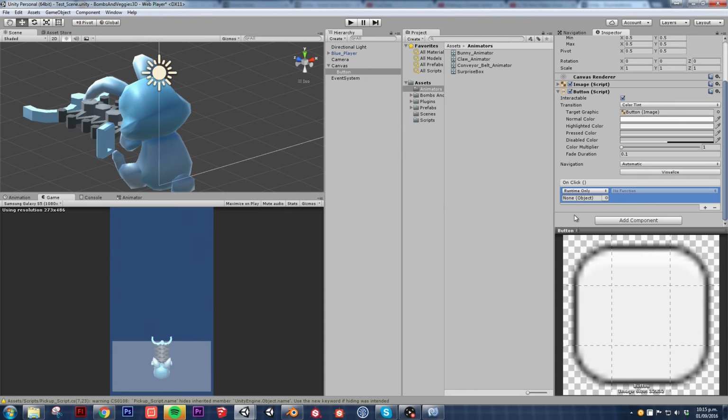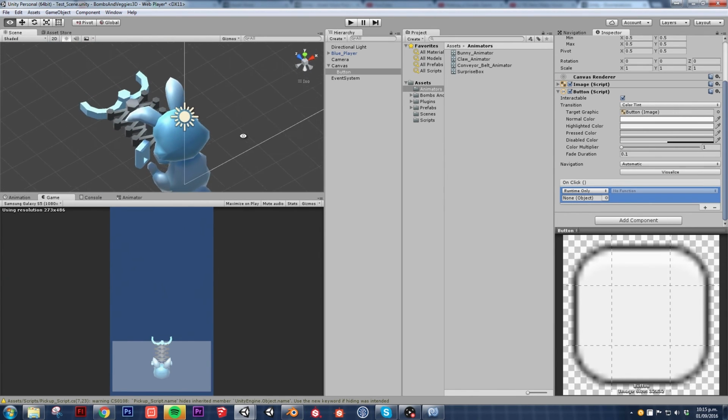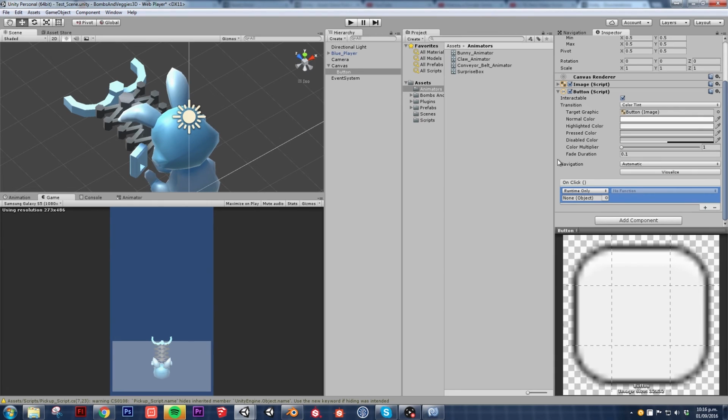So what this means is that I need an object that actually has a script with a function. And luckily for us, we just made that script. So let's drag and drop our blue player into that empty slot there. And if you pay attention to this, now this field is available for us. Before it was grayed out.